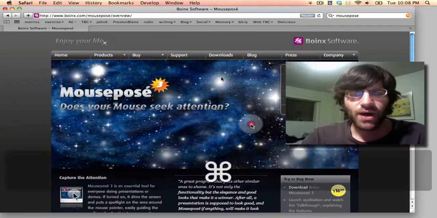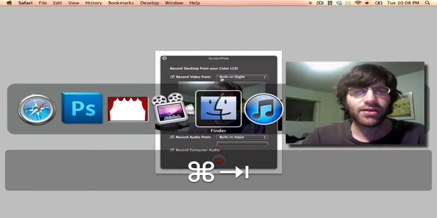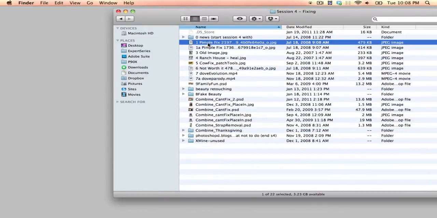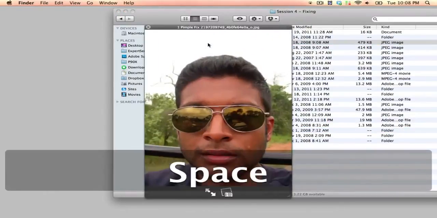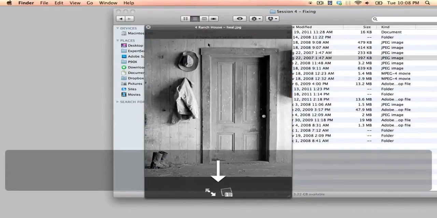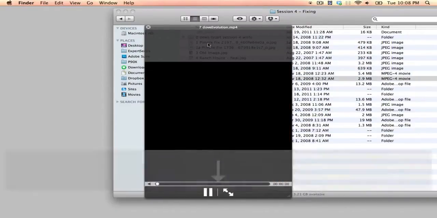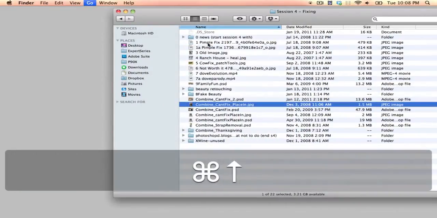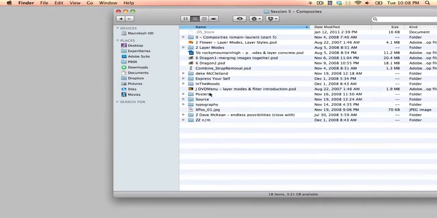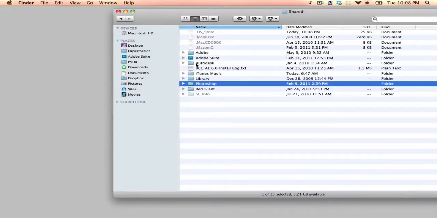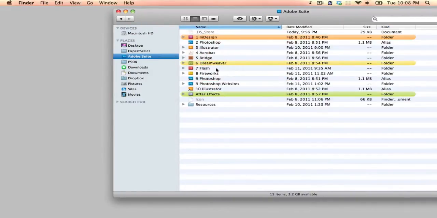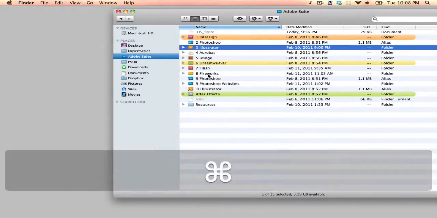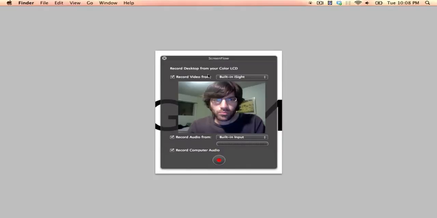So if you want to make tutorials, one other thing: plan ahead. For instance, I did a tutorial dealing with the stamp tool, and I set up all of my files in advance, exactly what I was going to be going through. So I was able to do a very succinct tutorial where everything was able to just jump directly in place. And I do that with all of my lessons. This is what I have for my Photoshop. This is what I have for various other programs that I've taught before. It's all about planning, because there's a lot of ways to trick out what you're doing. If you plan, that's what matters.